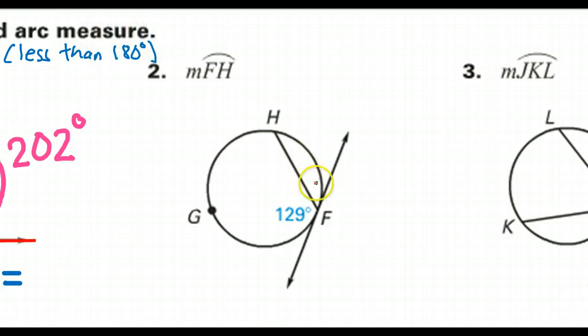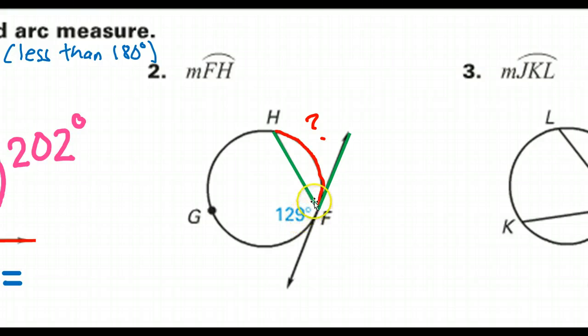Let me go back to my previous system of marking in red whatever it is I'm trying to find. So we are trying to find that arc right there. So if I want to find that arc, let me just put a little question mark there, arc FH. I could find that arc if I knew this angle over here. Let me trace that for you. All right, if I knew this green angle, well then the arc would just be double that. So let's find the green angle.